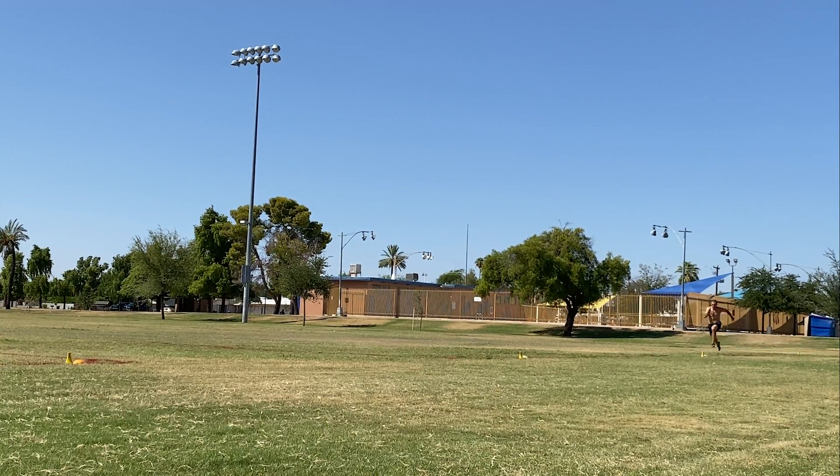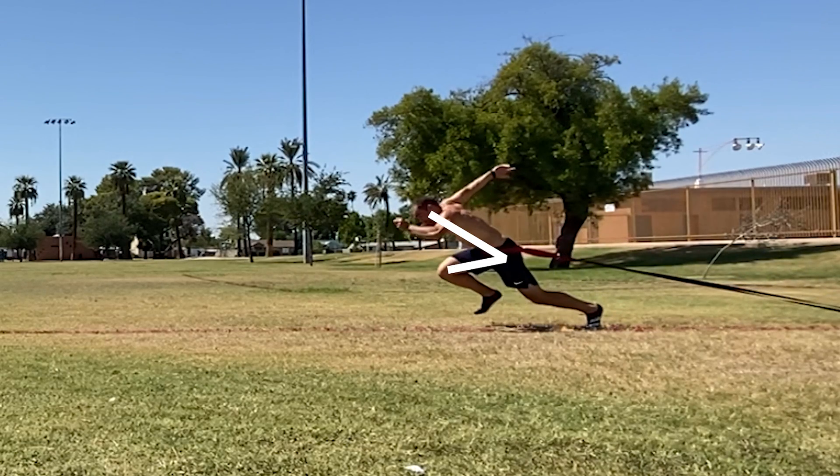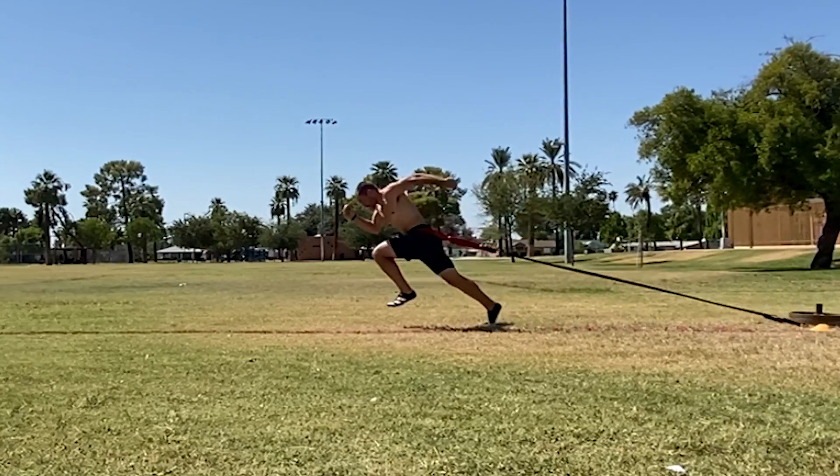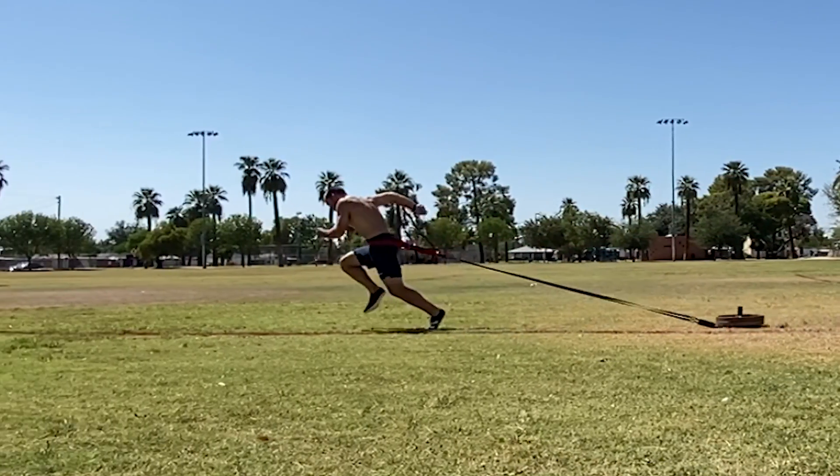So how does getting low and directing force horizontally relate to one another? If we accept that the direction of force application is an important factor, we need tactics that help us achieve a better direction of force application. With regards to the sprint start and early acceleration, achieving greater trunk flexion — having your torso oriented more forward — and greater knee flexion angles when you contact the ground will help us produce force in a more horizontal direction. The caveat is that we need to be strong and skilled enough to support our body in these more aggressive positions.